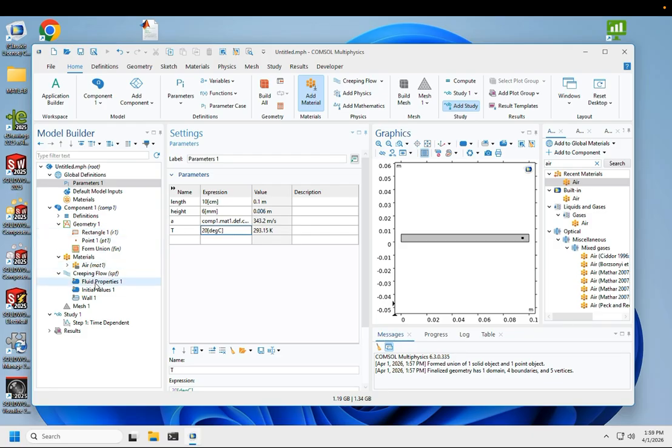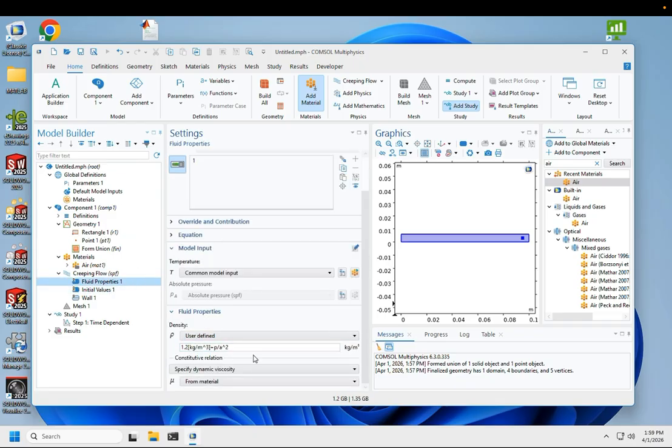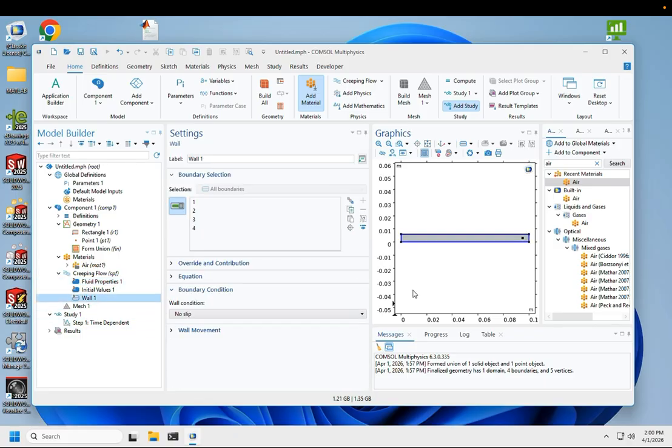I've got a geometry, I've got materials, I've got initial values, I've got my fluid properties, this density that varies with speed of sound, and you'll notice that no longer do I have the yellow underline. The last thing is right now I have walls around all 4 sides. So that means that the fluid's never going to move. So we need to activate the fluid in some way. One way is to have a little section of fluid in here that's slightly higher pressure. Another way is to put a hole up here and blow through it, sort of like a flute. We're just going to move the left wall.